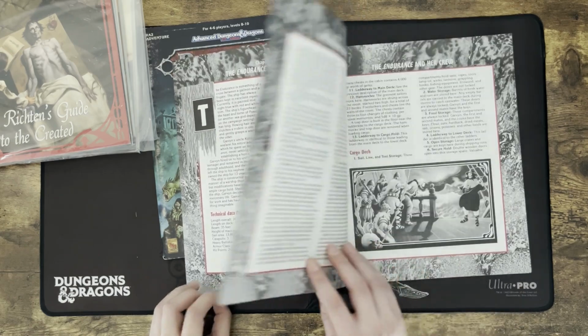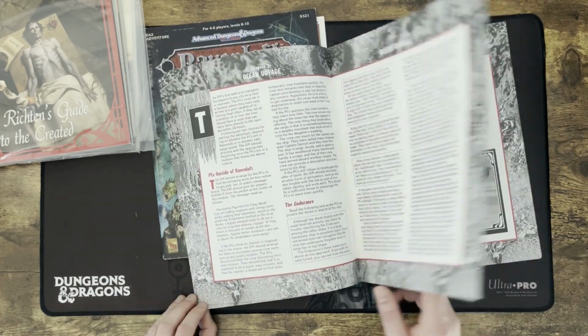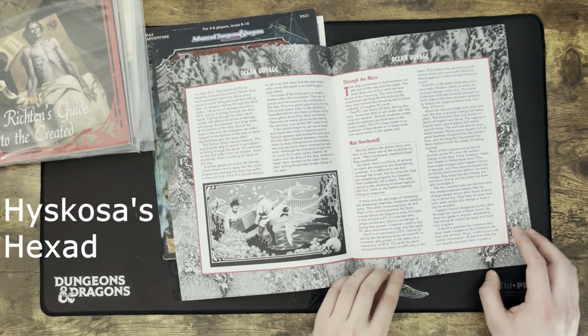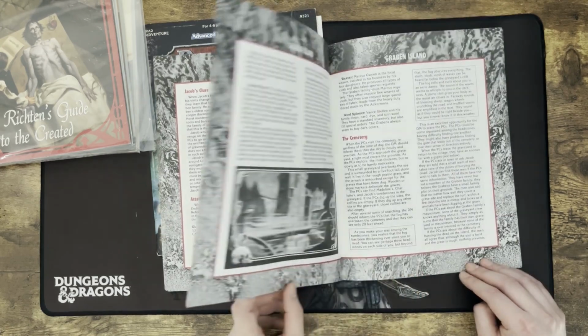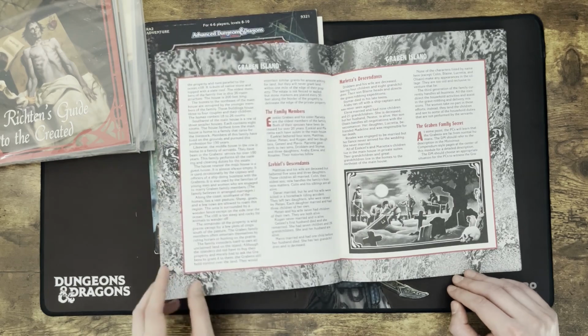This is also part of the Grand Conjunction adventures, and if you don't know what the Grand Conjunction is, it was an important event in the Ravenloft history. The premise being there was a prophecy called Hiskosa's Hexad. Essentially, it was a poem with 6 parts, and each of the parts was a published adventure. And supposedly something amazing happens when all of the parts are completed. So because of that, this adventure is a lot more popular than some of the others.